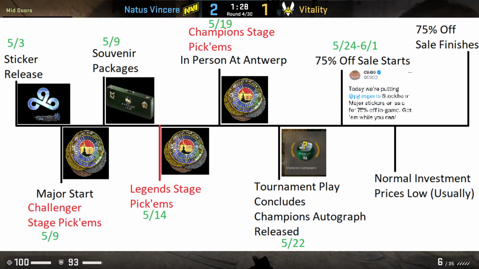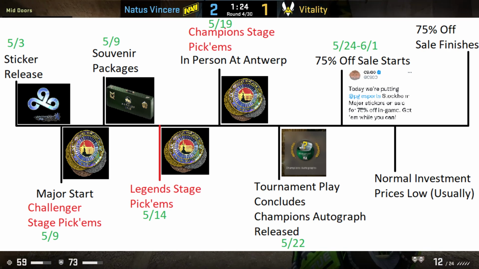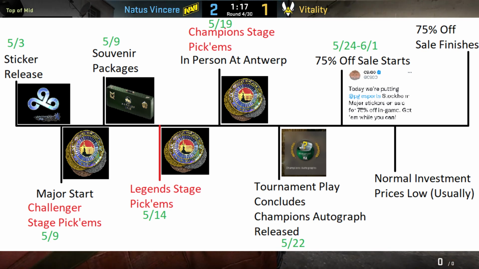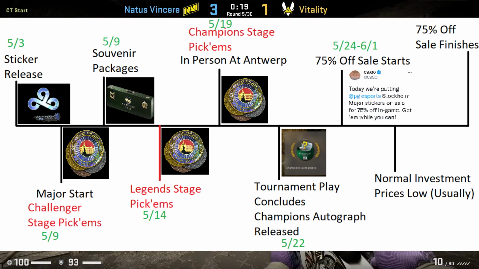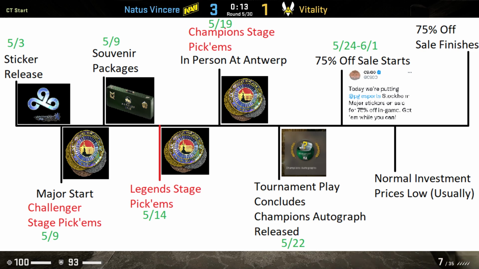This means that there's really no investing before this sale happens. You're not going to be making any profit unless you're looking at Souvenir Packages, because Souvenir Packages are not going to be receiving that 75% off discount here. But overall, I would definitely stick to not investing, at least until this sale. And even if the sale does not fall in the specified time range, I think there's going to be more than enough time to invest, and we'll get to that in just a minute here.